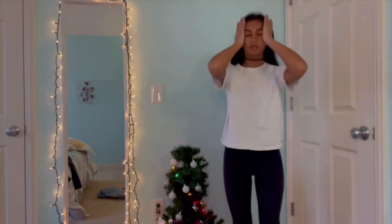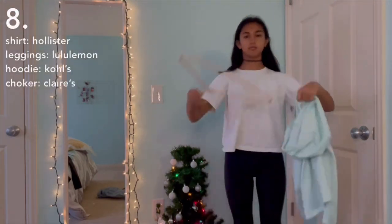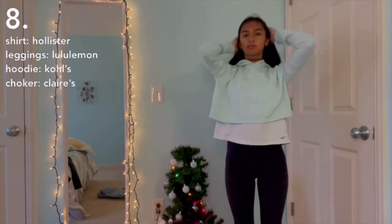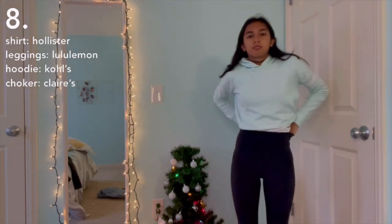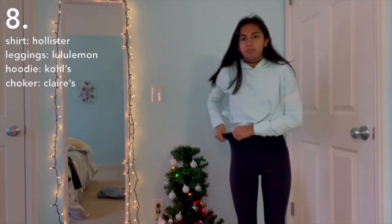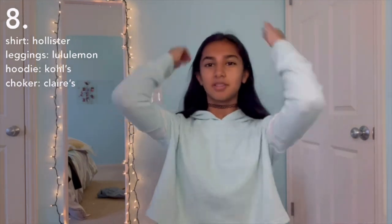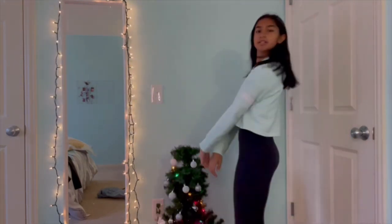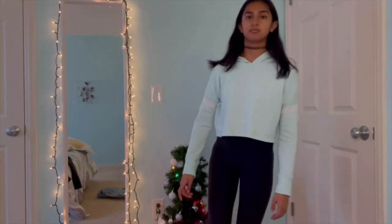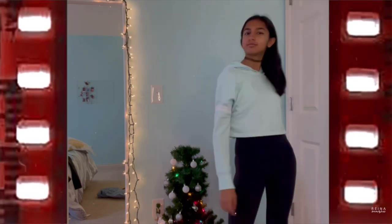I'm taking off the crew neck but leaving the choker and white shirt on, because now I'm popping on a cropped hoodie for another casual athletic look you can wear to school. This time I'm tucking in the shirt — I might have worn a cropped shirt with this one instead so it wouldn't show underneath, because you need a shirt under it in winter. Popping on the shoes — this is a complete, super casual look I would wear if I had gym at school.